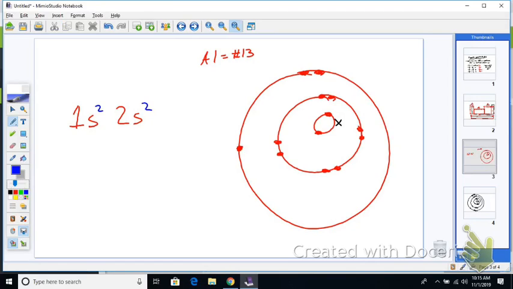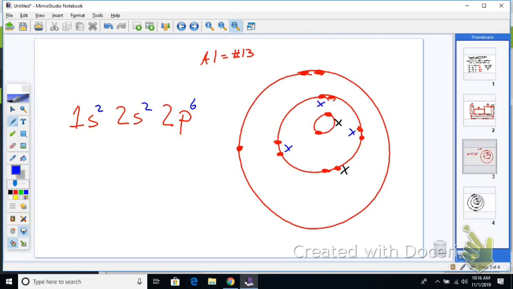Okay, so then where do the next electrons go? Because we're up to 4, we need to get to 13. So where do these next electrons go? They're in the P's. Okay, so the next electrons are in the P's. What level of P's? Yeah, they're in the second level. So these would be like the 2s2, and then these here are your P's. So that would be 2p what? 6. Now we're at 10.